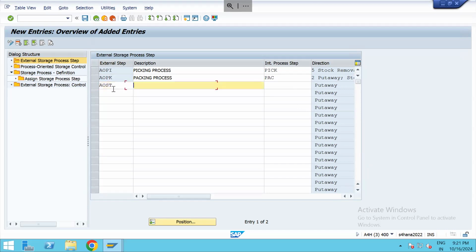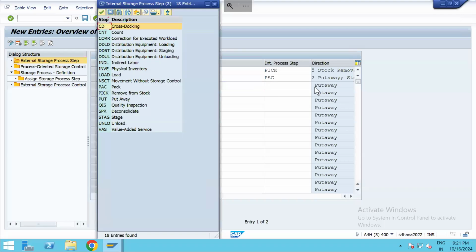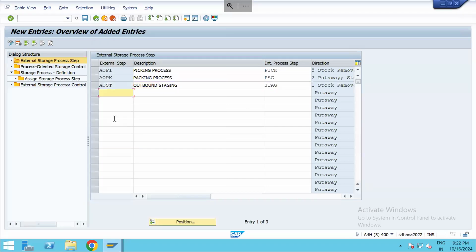AOST I'm creating, outbound staging. What should I select here? Stage. Very good. Staging. Then what I am left with is loading, AOLD.